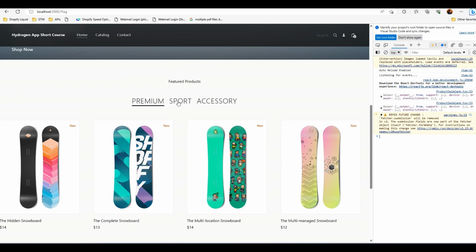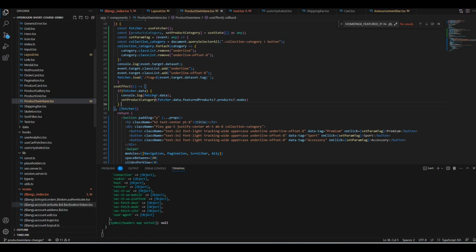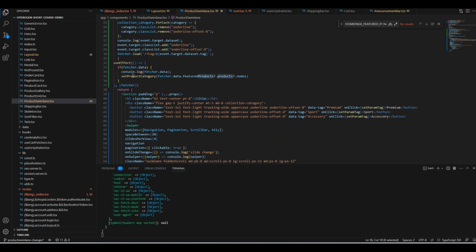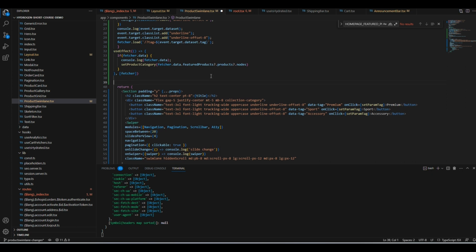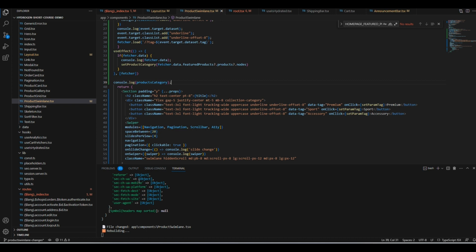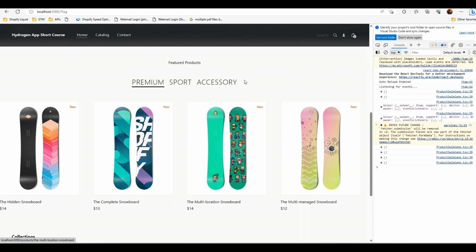Okay, now we are in premium. If we click sports, I think it doesn't replace. So it seems that it's not replacing yet, but I'm sure it is already added to this set product category. Now, because right here we are using the products object, we are going to replace it with our own product category use state object. Let's console it and see how exactly this works in our environment.